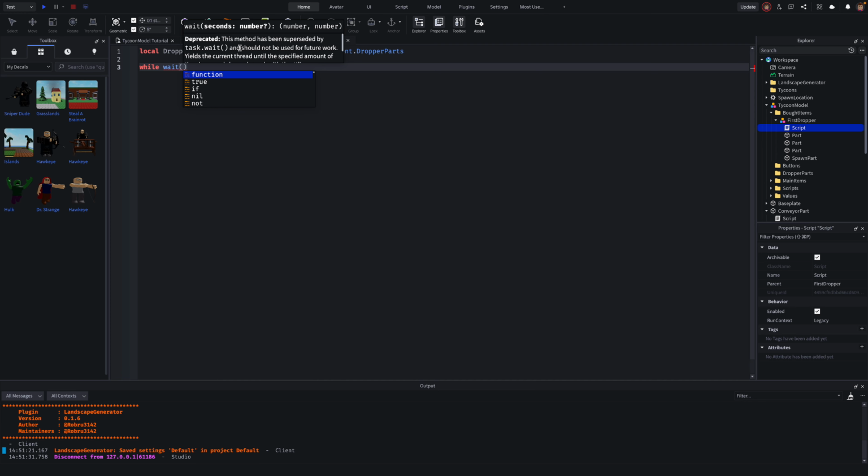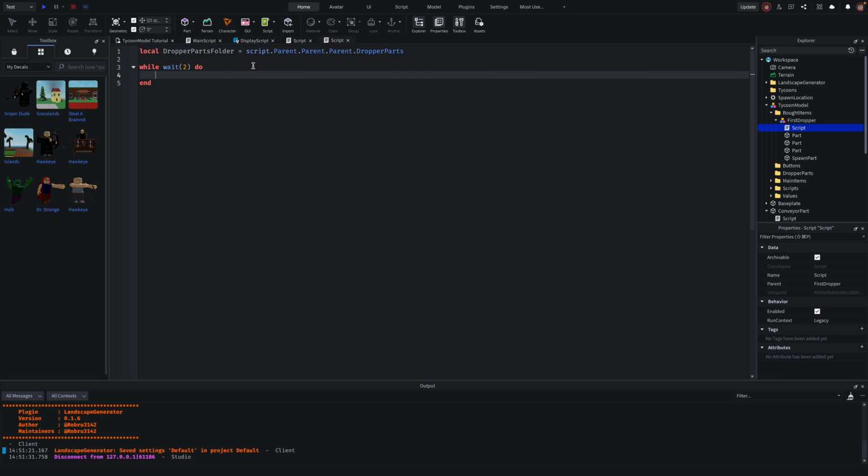and then 2, or however long you want the cooldown for the dropper to be, but I'm just going to be doing 2.